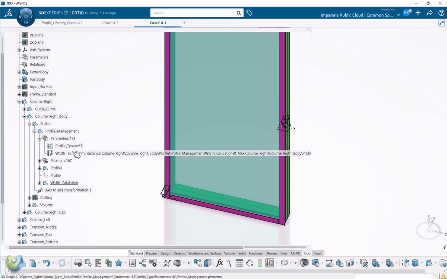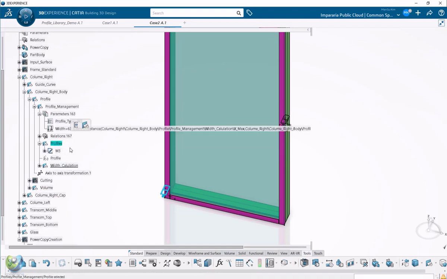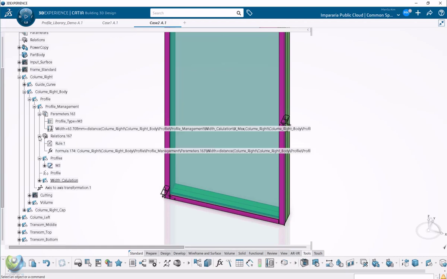I prepared a string here, and this drawing will look under the profile geometrical set and find the one with the same name as the profile.